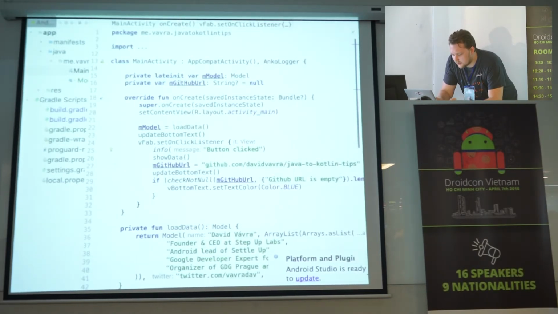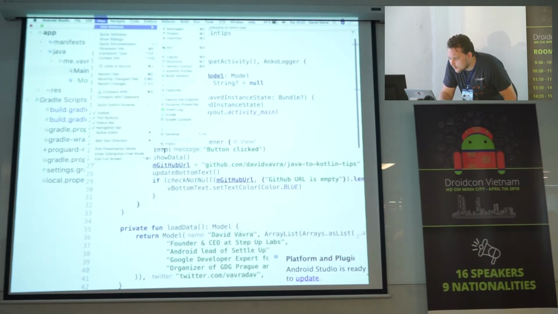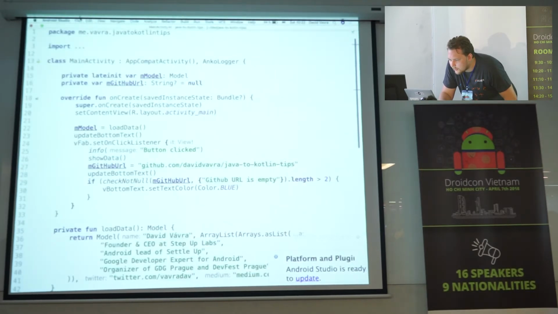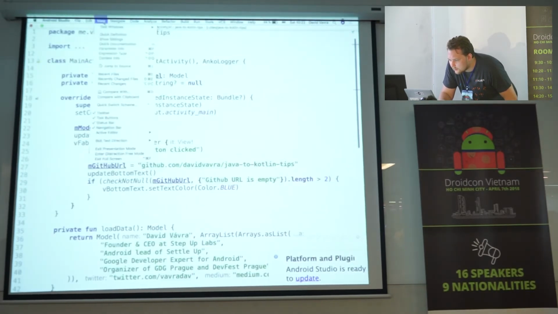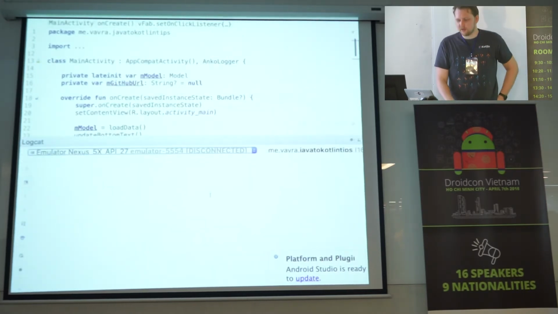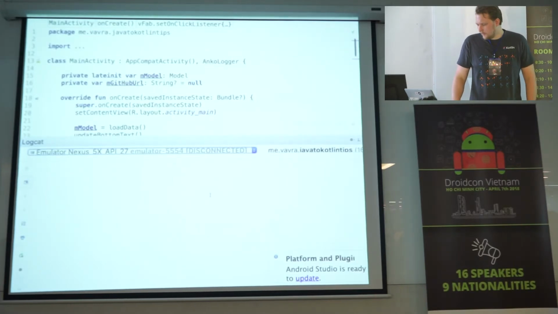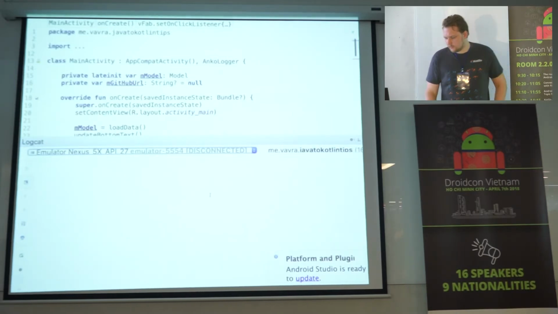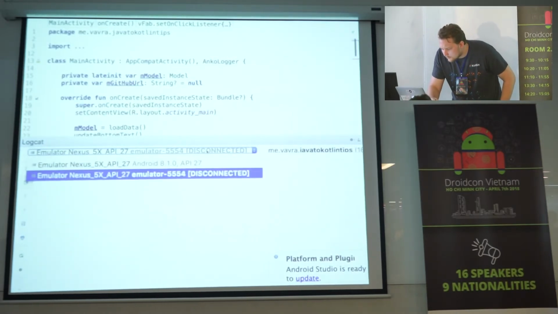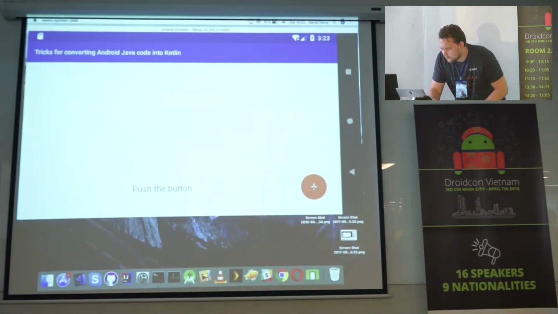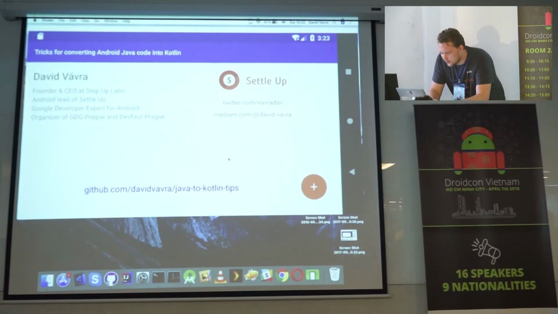Let's run this. Let's see logcat. Click the button.